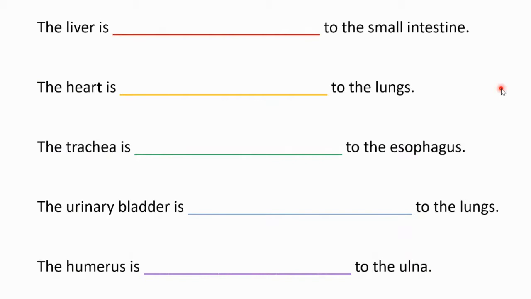Now, as a heads up, 100%, we need to be able to do things like this, where I give you a couple of structures in the body and you have to fill in the blank with the right directional term. We have to do this on the homework assignment, and I guarantee you're going to have to do this on the midterm exam as well. So we definitely want to be practicing how to fill in the blanks on our statements with directional terms. And remember the phrase that I told you guys with these directional terms. Keep it simple. Whatever seems the most obvious is going to be the relationship between these things.